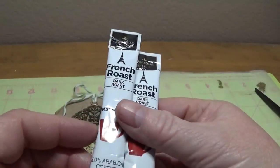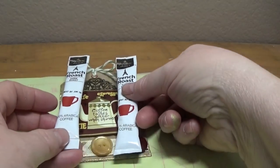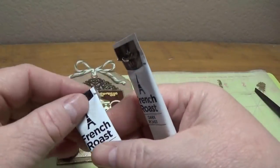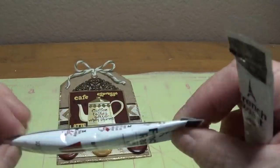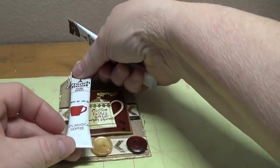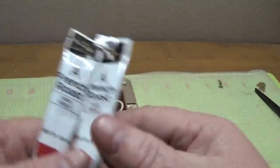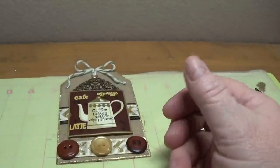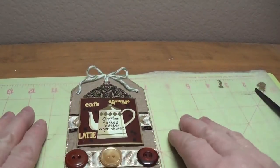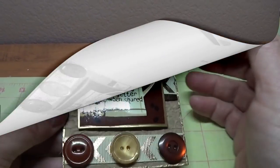I've never tried it. And with these, since they're so tall, we'll just tape down the top and the ends with tape, and that way it'll fit perfectly. But this will be really cute by the time we're finished. So we'll do that next. We'll make the little coin envelope in the back.